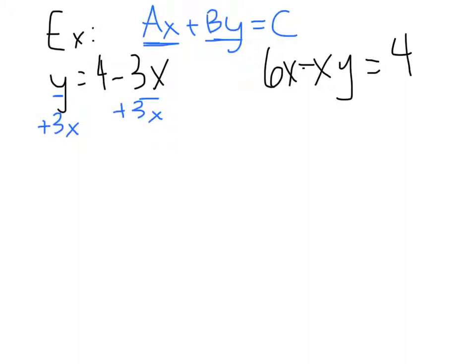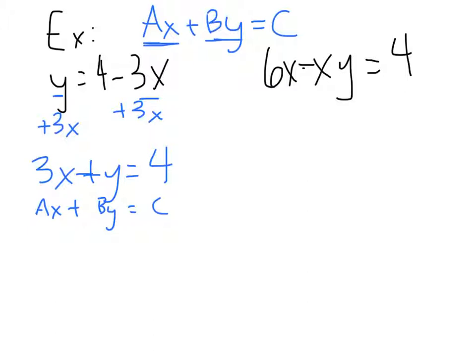Then instead of writing y plus 3x, I notice that standard form says x plus y. So I'm going to put 3x plus y equals 4. Okay, so it kind of looks like above, right? So this is like ax plus by equals c. Okay, so it looks like standard form.